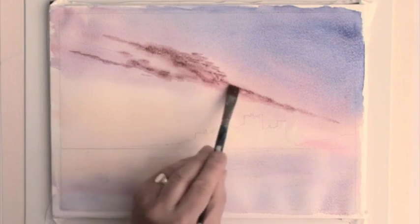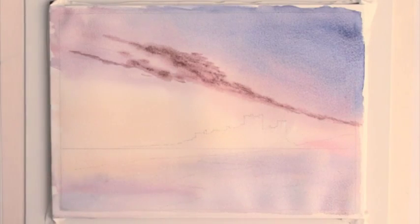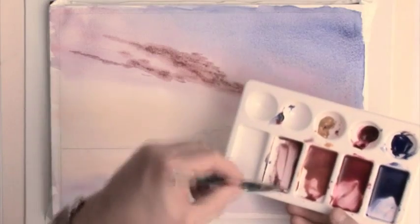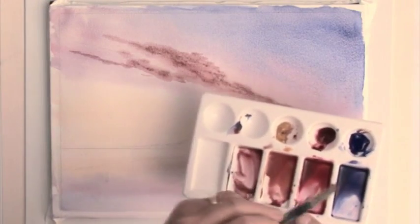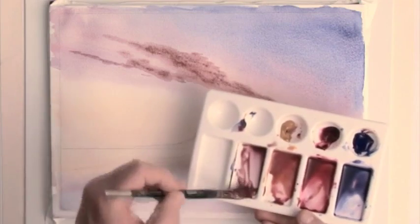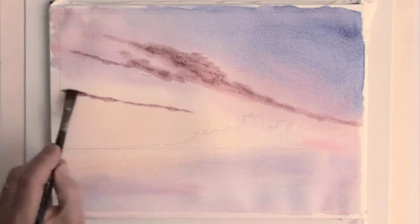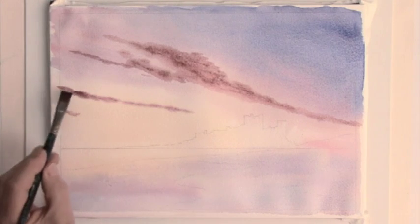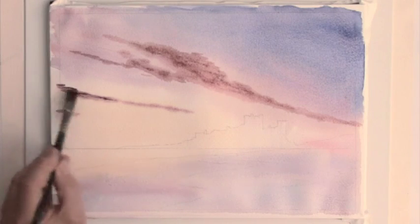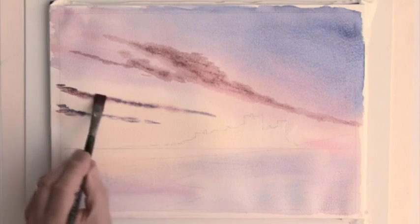Right, I've let some of the gloss go off, the shine go off the watercolour paper, and I'm now adding a little bit of, you can see it's this colour here that we've added in, but so it doesn't create a cauliflower, I've mixed in some additional pigment, so the paint itself is slightly thicker and heavier than the original paint that went on in the background sky. And we'll put another little layer on just there, like that, maybe a little bit more blue just to darken it. It's going to be darker, a little bit of neat ultramarine there, yeah, that looks nice, that's fine. It's a little bit darker as it gets away into the distance.